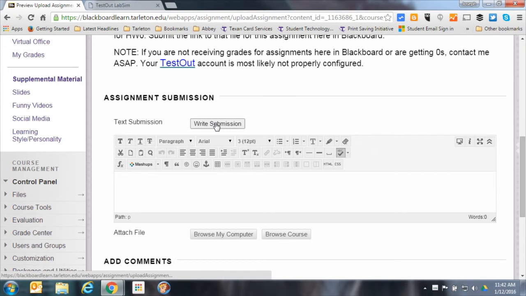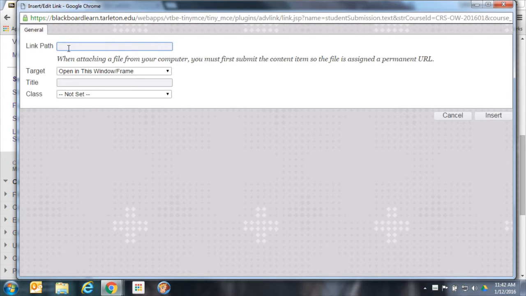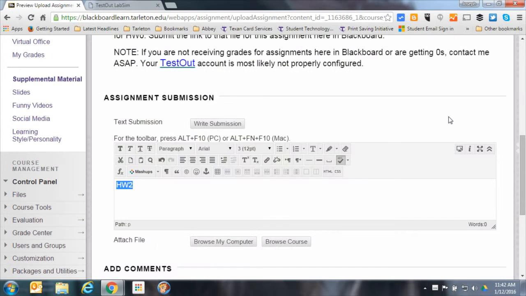With it in there, I want you to share it with me. So download it into your shared Google folder, get the share link for it, and then come in here and type in, I think this was Homework 2 that I put in here, type in Homework 2, highlight it, paste the link in right here, and then set it to open in a new window and click on Insert, and then submit the file.